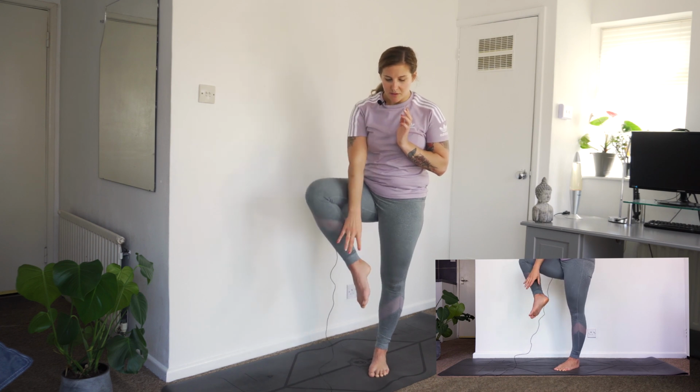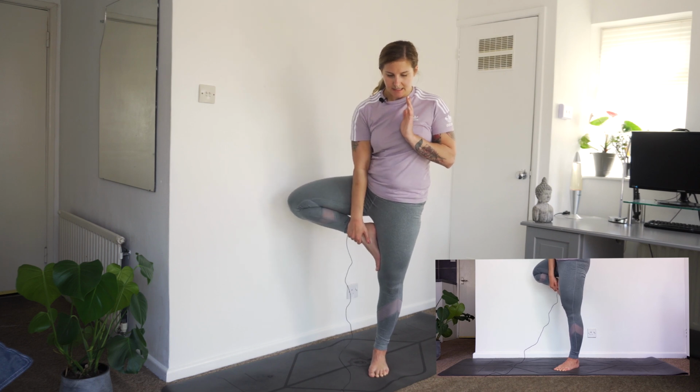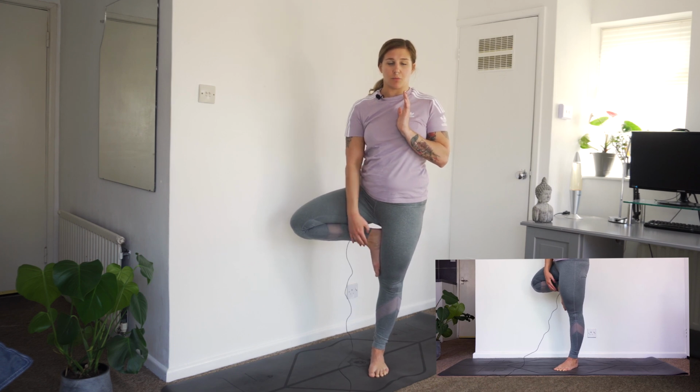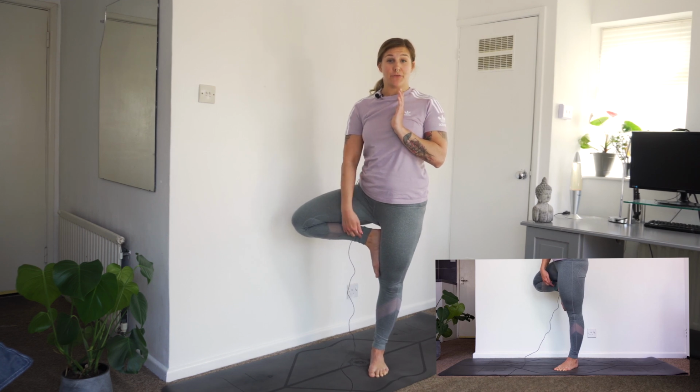And then the third option, that I need to help myself with my hand, so grab my right foot and place it in the inner left thigh. So the key here is that you press the foot into the leg as much as you press the leg into the foot. Bring the hands together and also press the fingertips. So you draw energetically into the midline of your body, so all the strength, all the stability, whilst embracing all the wobbles in the standing leg.